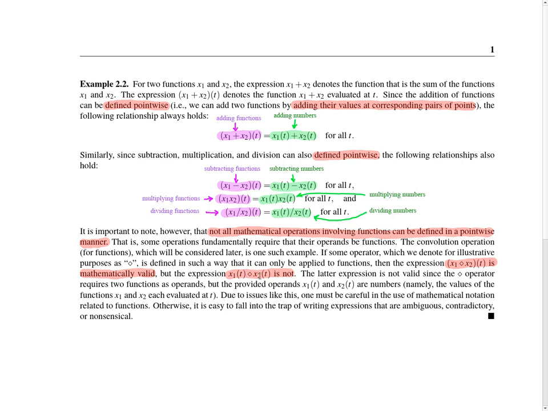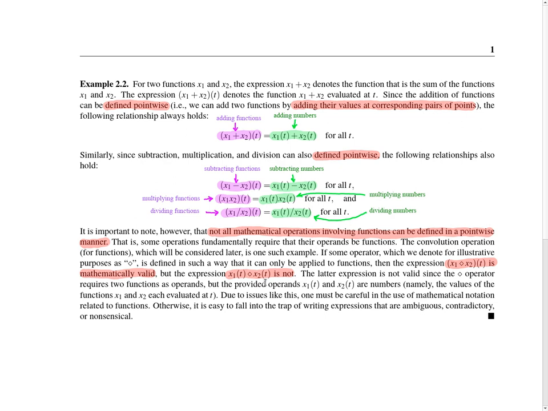So later on in the course, we'll learn of something called convolution. It's not denoted by this diamond shape, but rather it's denoted by a star symbol. And this is an operation that's only defined between functions. It's not defined between numbers. So in the case of convolution, where the symbol diamond would be replaced by a star, because that's the symbol that we use for convolution, an expression like this is perfectly valid. We can convolve two functions, but an expression like this would not be valid because we can't convolve numbers.